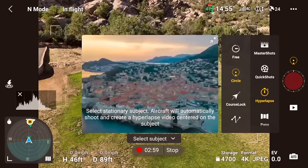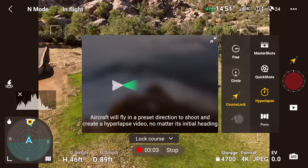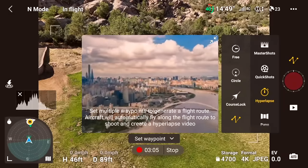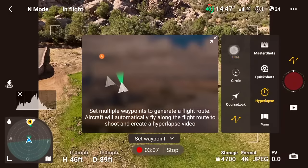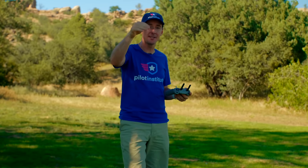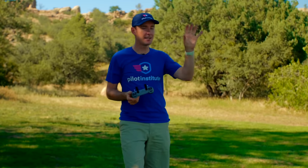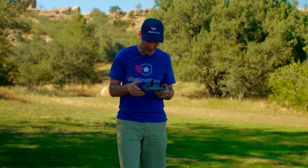And you can do them in a circle, you can do them by using a course lock going in a specific direction, or you can have pre-generated checkpoints that you use, or you can do it free by just hand flying the drone. Essentially, the idea is you fly really slow and take a picture every so many seconds, and then it's going to put a video together of all these pictures. It takes time, it takes patience, it takes the right type of landscape to do this. Go out and practice. That's really the only way that you can do all this.